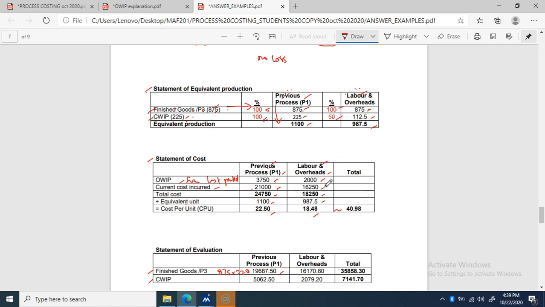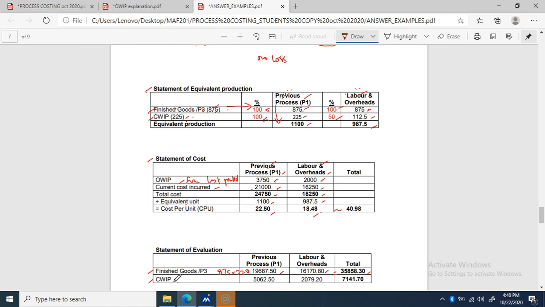Quantity 875 times 18.48. You get a lot of figures from the calculator, times 875, and you can round off to 2 decimal places here. But for the CPU you do not have to round off. Take what you get from the calculator times 875, so you get 16,170.18, and then you total up. 2 decimal places here.